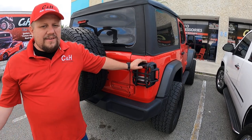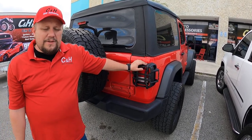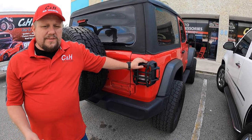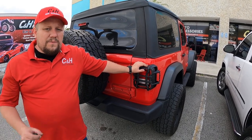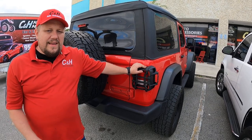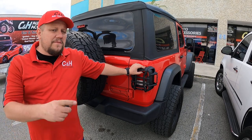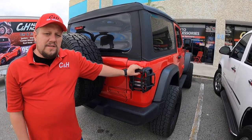Today is a Jeep day — we're putting out tons of stuff. It could be a truck day or a car day. We do cars here. So anybody, if you've got a question or you want something, call me or Chris at the store. Look on the website. We can help you get what you need for your Jeep, truck, or car. You name it — if it's got wheels, we can probably get something to help you out. Even UTV stuff — yes, we can get UTV parts.